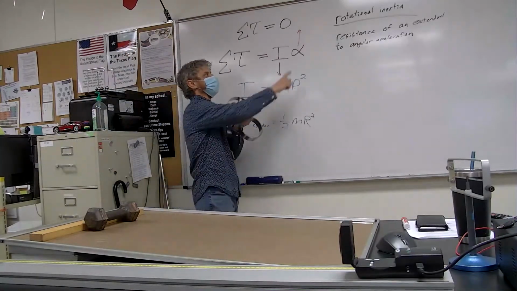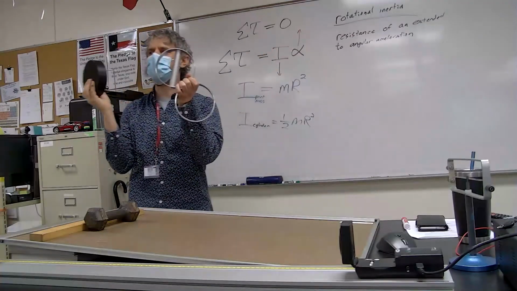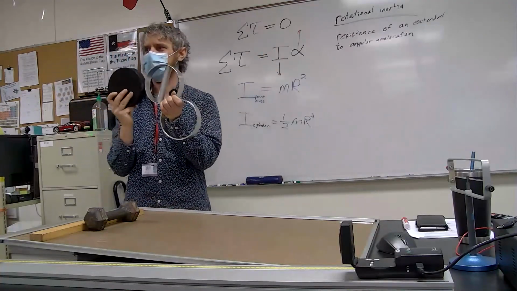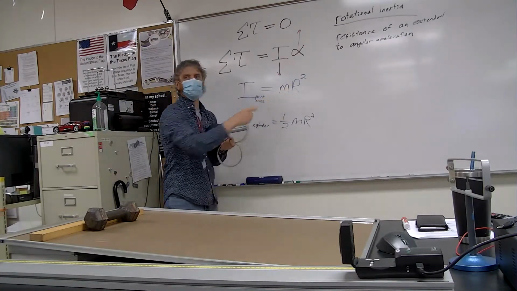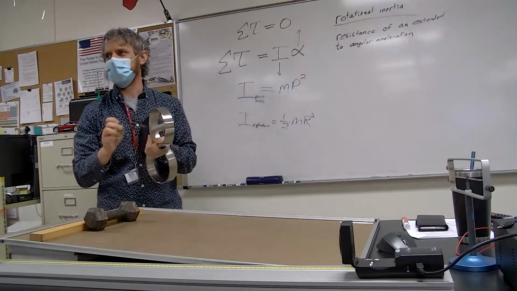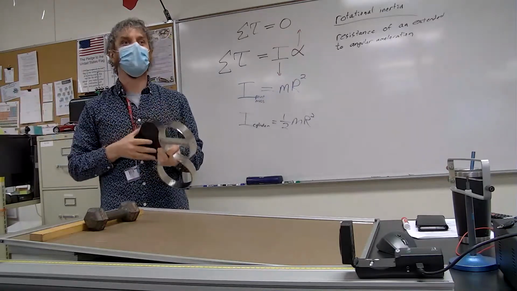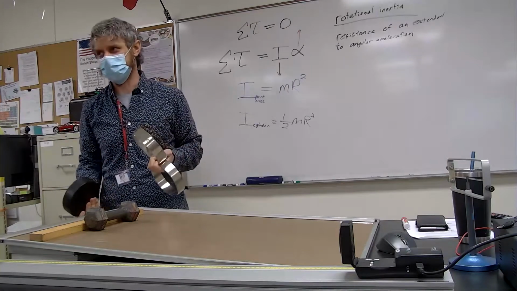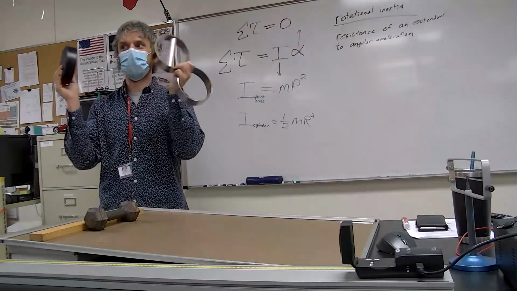Again, which object rolls down the fastest will correspond to which object has the smallest rotational inertia. And we know that rotational inertia is due to the distribution of the mass, i.e. the farther away the mass is from the center, the axis of rotation, the more rotational inertia it will have. So which one do you think gets down the hill faster? These are all the same mass total.